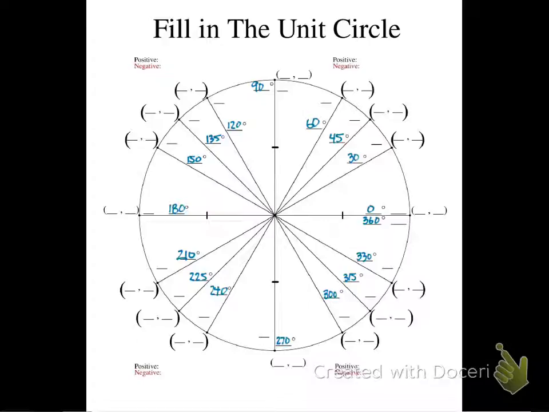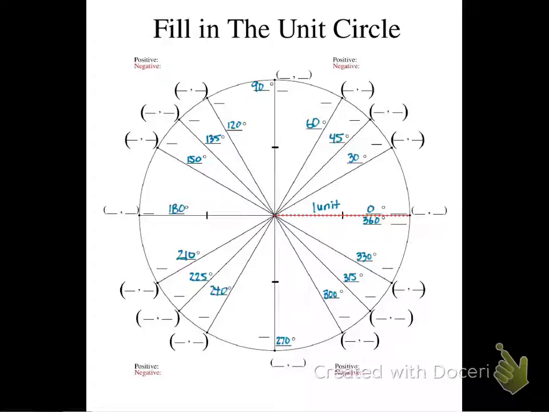Now we need to think about the length of our radius. In our unit circle, we're going to assume that our radius is 1 unit. The distance from the center to the edge is the radius. Do you all agree with that? We don't know how long the radius is exactly, but we're going to call it 1 unit. That's why we call it the unit circle. You don't have to write this red line down or 1 unit. We just want to make this assumption right now, okay?